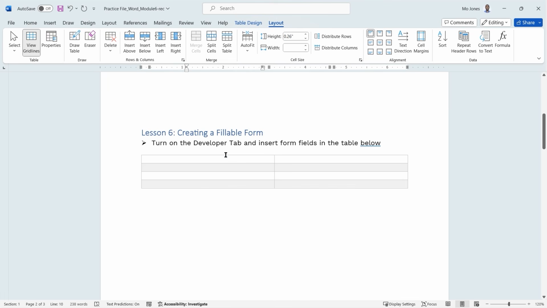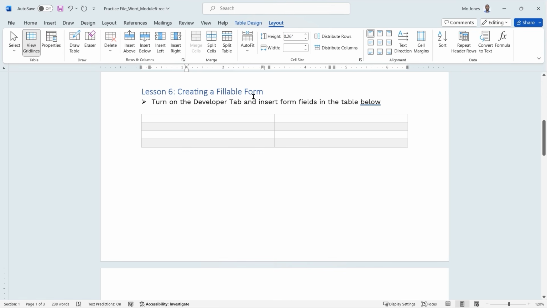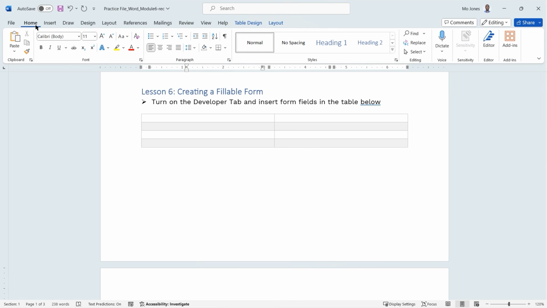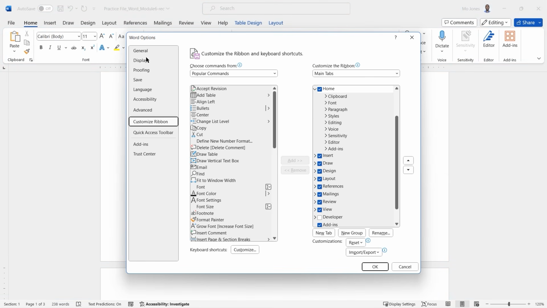Okay, very good. So let's go ahead and turn on the developer tab. To do that, there's a couple of ways that we can do that. With the newer version of Office, we can right click on any one of these tabs, and we'll notice that we have the customize the ribbon option here. We can also go there the traditional way just by clicking on the File tab and clicking on Options. So here's how to get there. Just right clicking on any one of those tabs. It brings us right to the Customize Ribbon section.